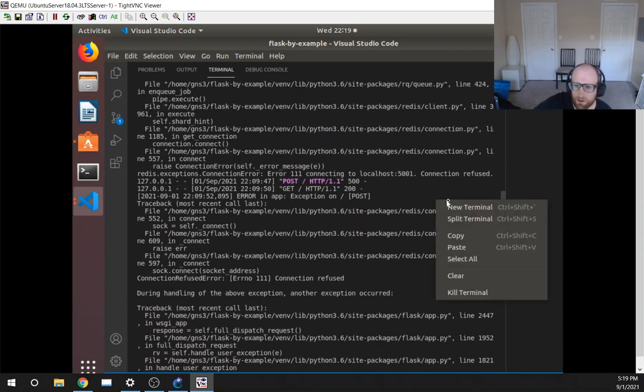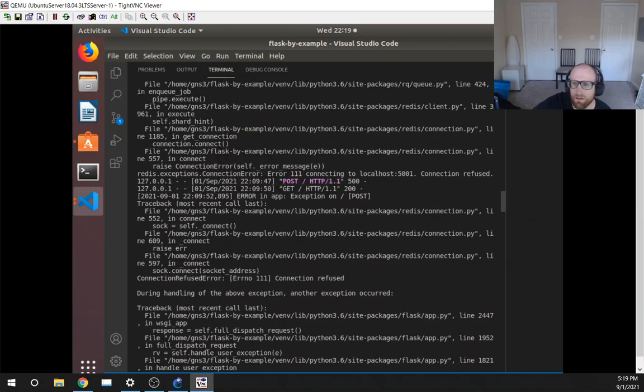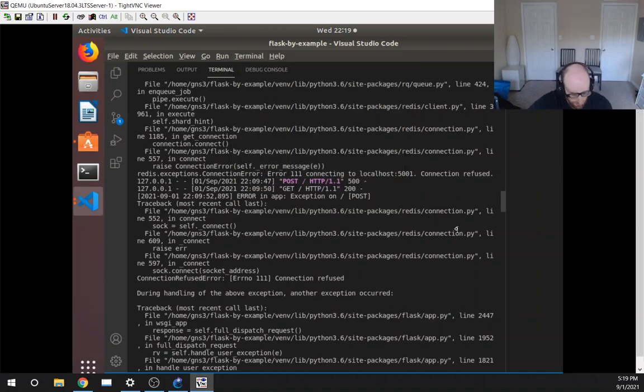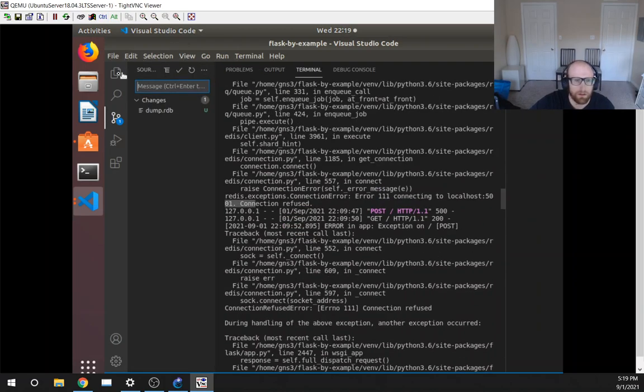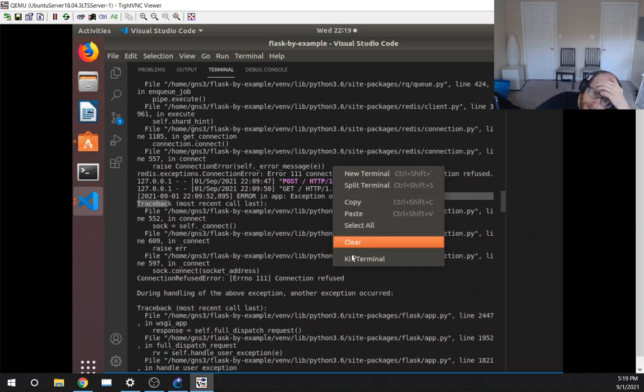Let me clear the terminal, if there's a way to do that. If there's not a way to do that, that's no good, because I really like clearing the terminal. Looks like there's not a way to clear the terminal. Well, that's no good.